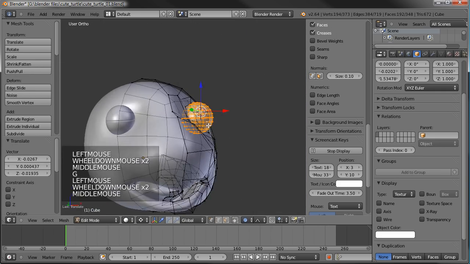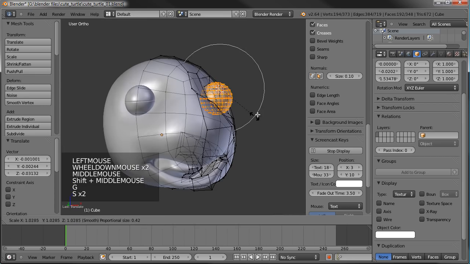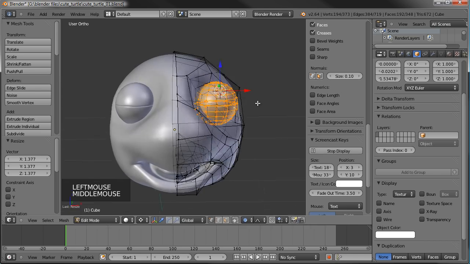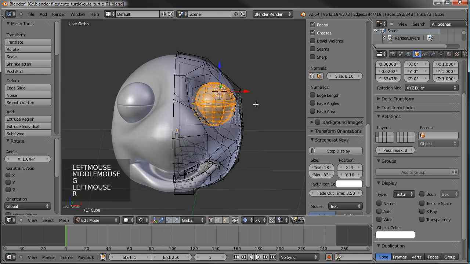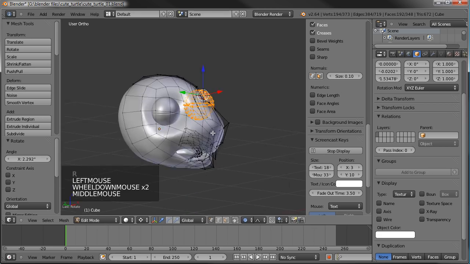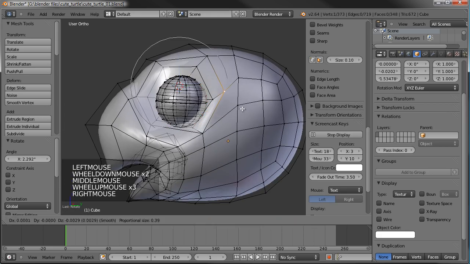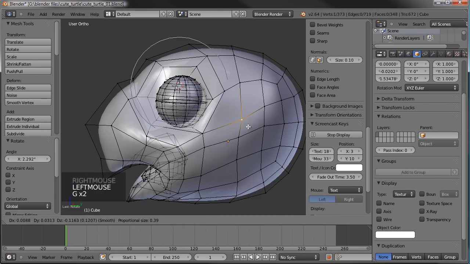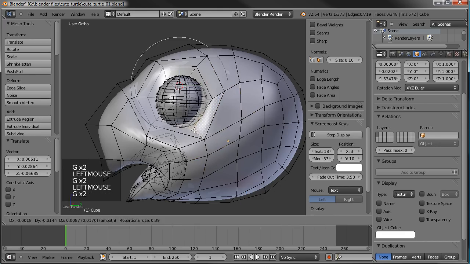So just move them in, kind of scale them up quite a bit, and rotate them out some, maybe.